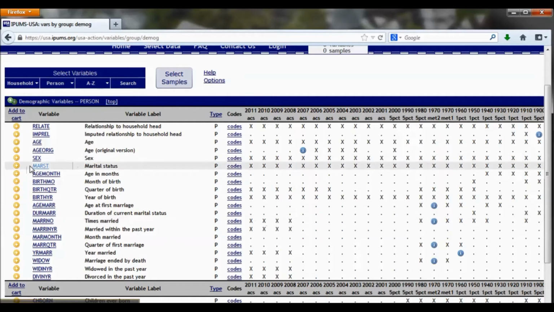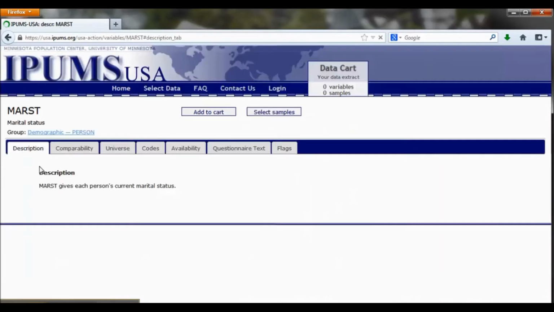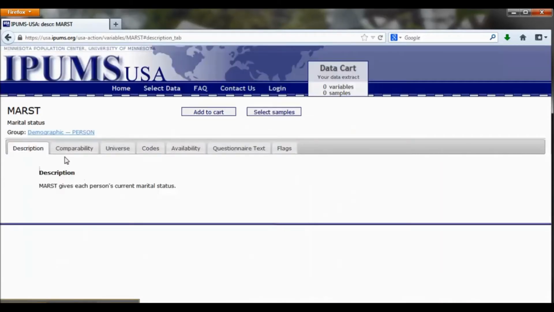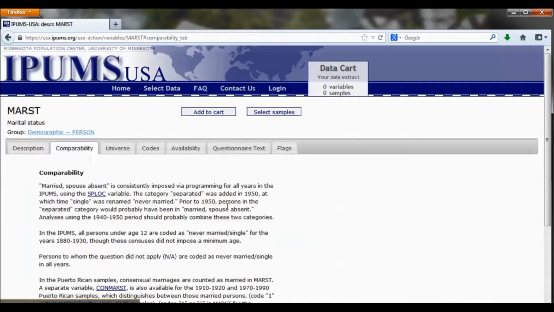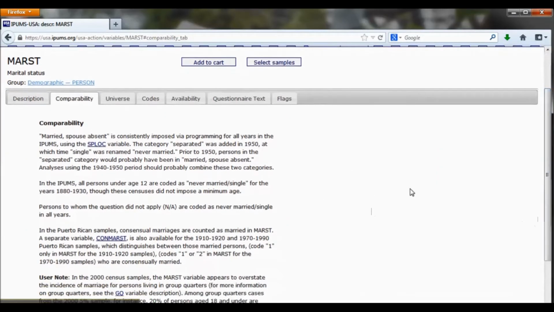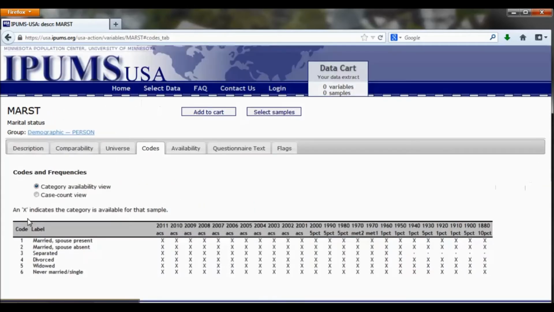So we are going to first take a look at what marital status means. If you click on the blue link for each variable, you will be taken to the page that gives you a brief description. If you click comparability, it tells you about how comparable this variable is over time. And if you click the codes link here, this is going to tell you what each of the numeric codes mean.